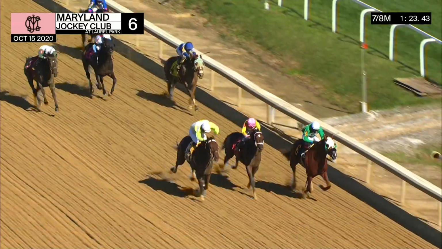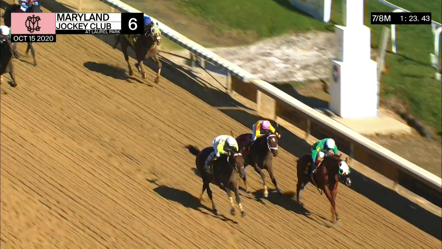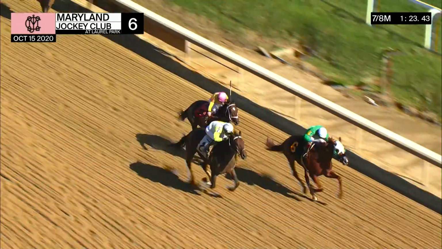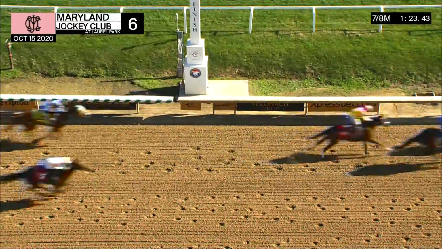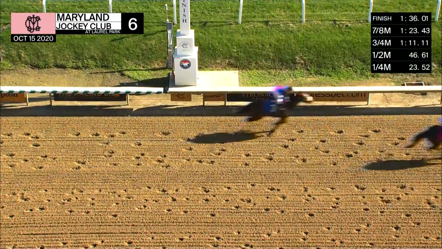outside. The Poser is ultra game. The Poser kicking again on the inside with a 16th to go, and Plot the Dots on the outside. Miami Mumbles. The Poser. The Poser will do it. From second, Plot the Dots and Miami Mumbles.